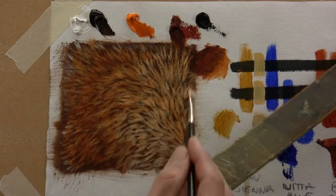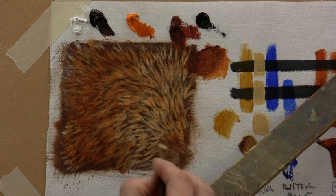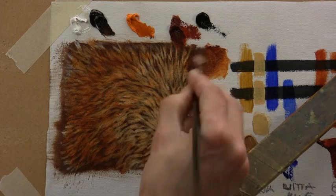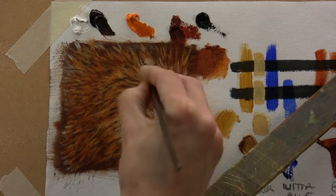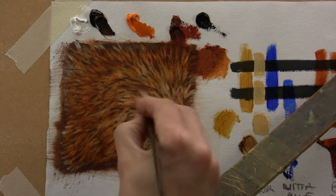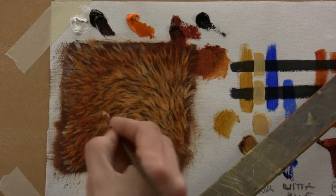I'm just going to continue to apply the glaze just to certain areas to make a nice dark undertone, so that I can put some opaque layers, some individual hairs on top at a later stage. So I'm really using the glaze as a tonal adjustment layer, really.